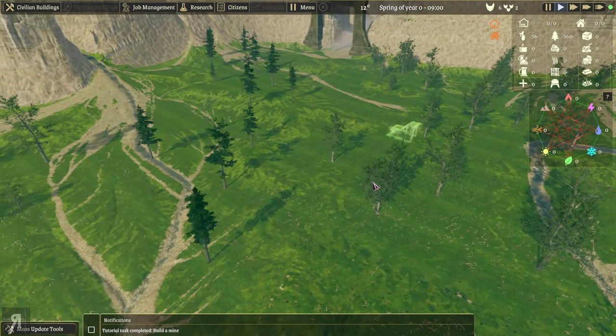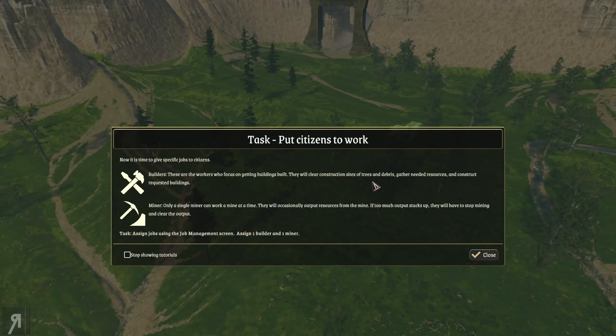I actually really like the controls already. Having right click be the cancel button and left click be the placing button. I feel like, I don't know, I've played a bunch of games in the last year or so that have made the placement of buildings relatively tricky, and I don't know why they do that. But anyway, put citizens to work.